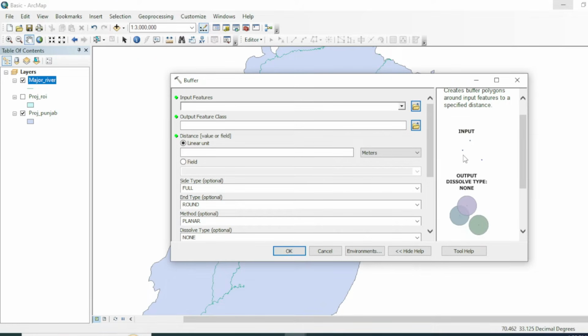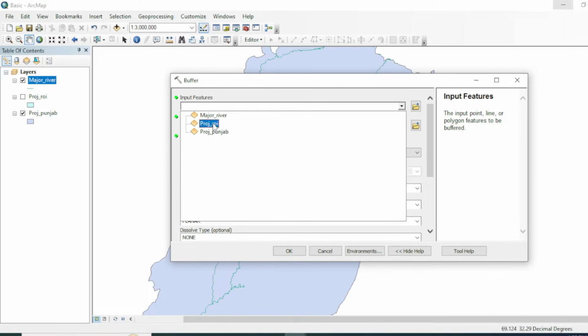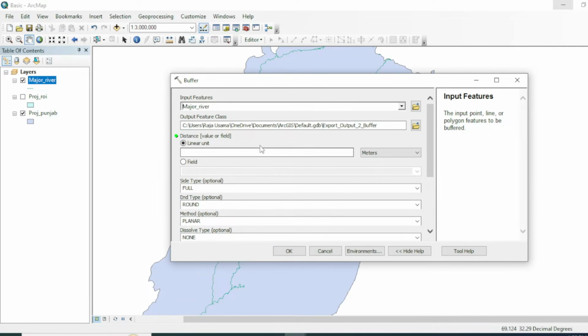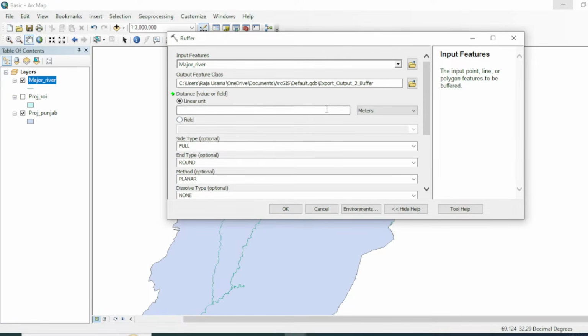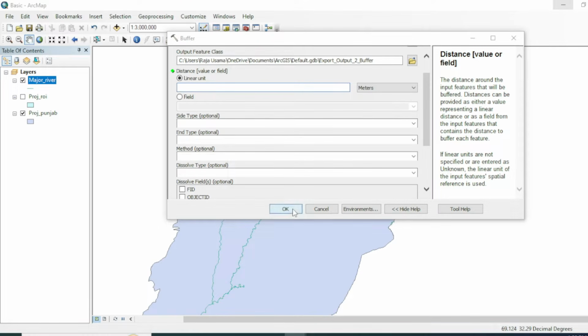This buffer tool can be applied on a point, a line, or a polygon, but in this case we will use the buffer tool on the rivers. So the input will be our major rivers, and we want the buffer in kilometers, let's suppose 5 kilometers, and hit OK.